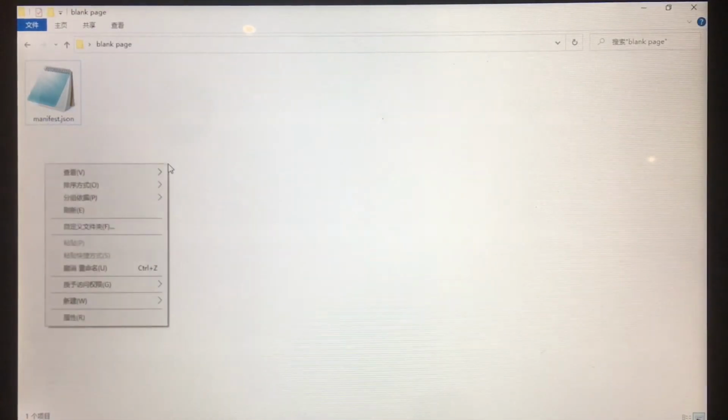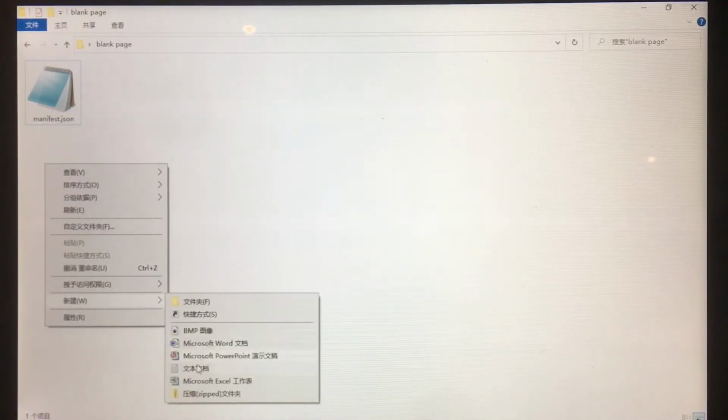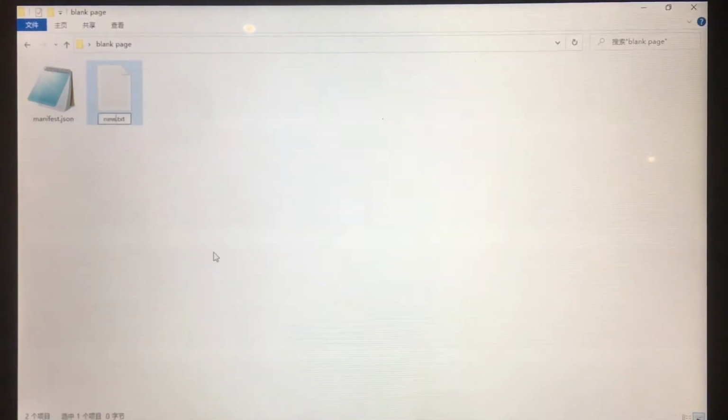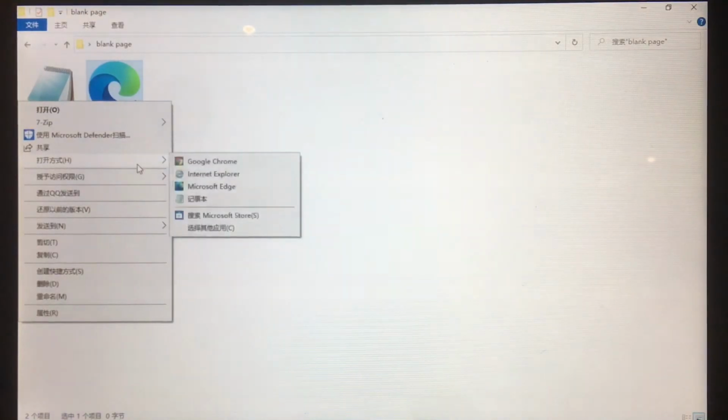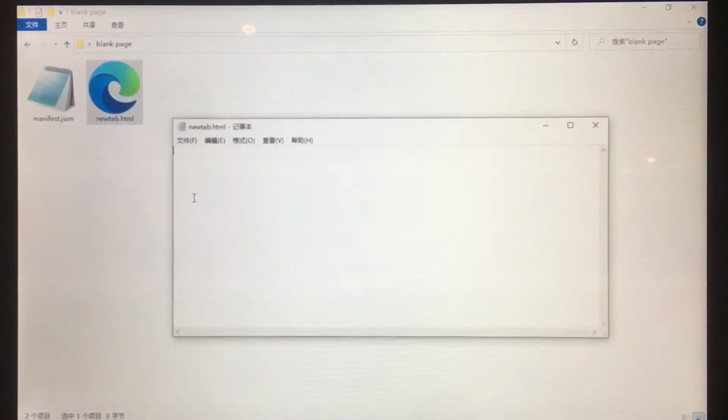And of course, the first thing I do, I'm gonna create that HTML file called newtab.html, which you saw previously. Agree to change the file extension. I'm going to open that with Notepad, and I'm just going to write the quick boilerplate for all HTML documents. They'll start with a doctype of HTML. It's going to be a quick HTML, make a quick head.